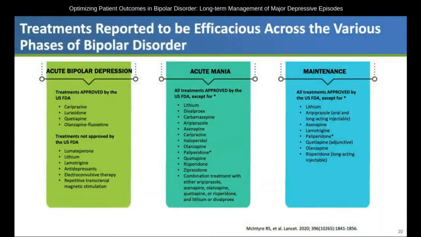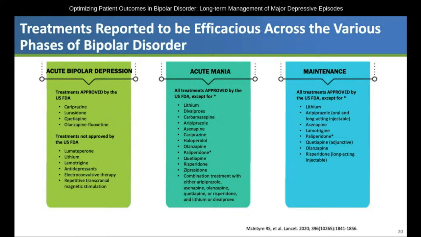Let's get back to acute bipolar depression for a moment and take a look at the treatments approved, and below that are the treatments not approved by the FDA. Lumateperone will move towards the approved list shortly, but lithium, lamotrigine, antidepressants, not approved. And yet we use those quite often.